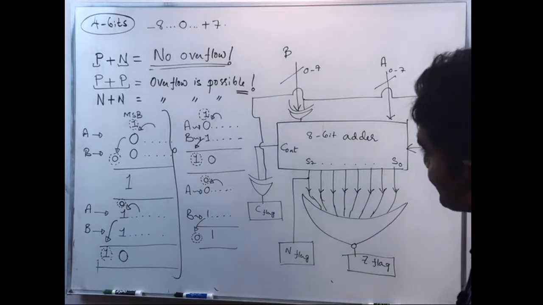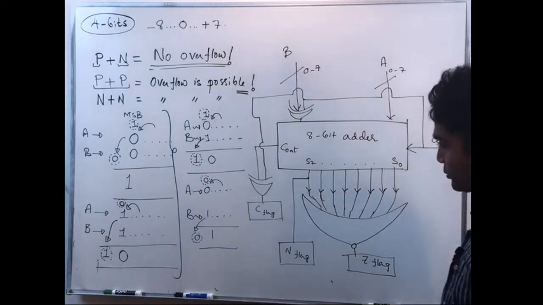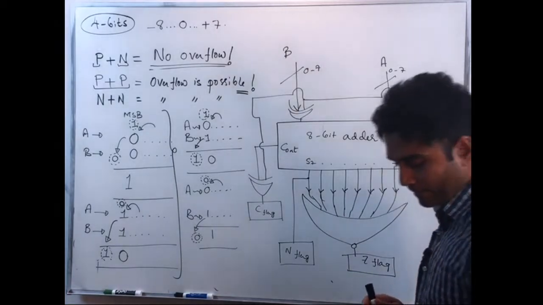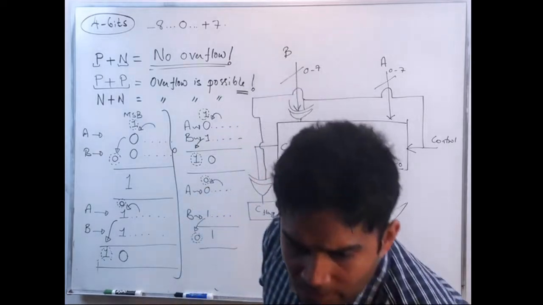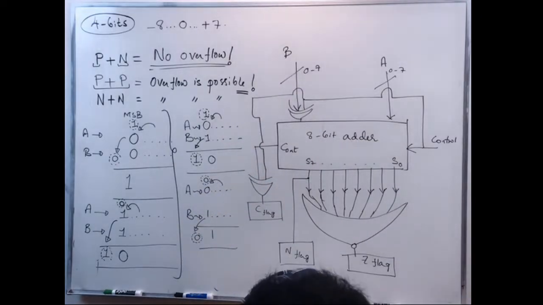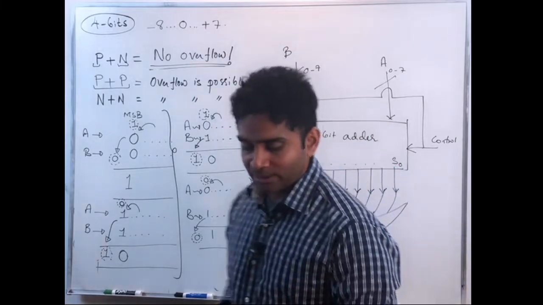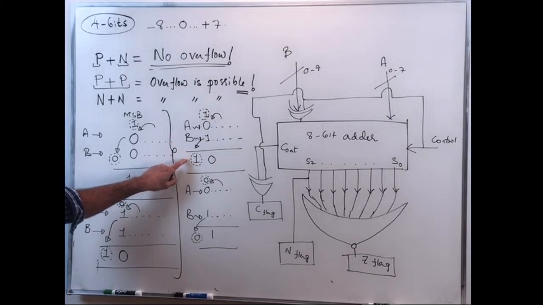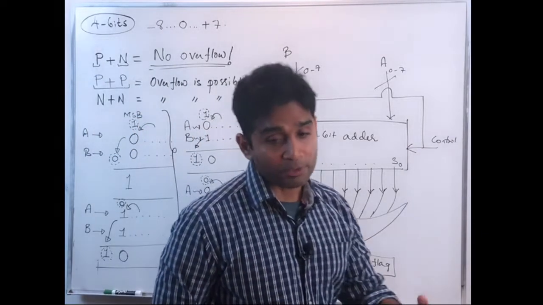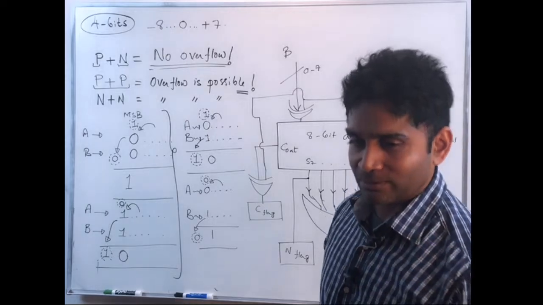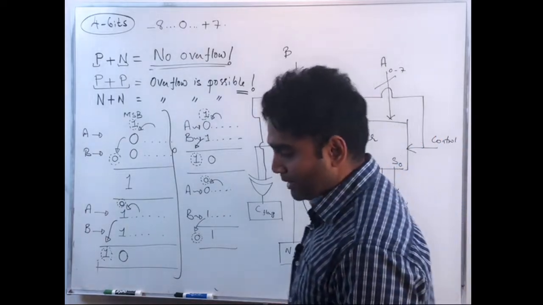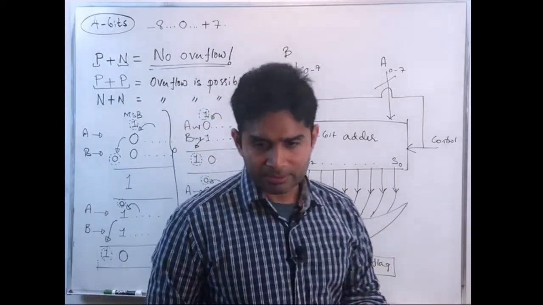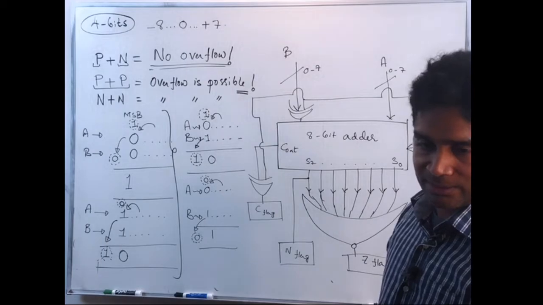What should I check to implement my V flag? Yeah, there you go. Check to see if my Cin to the most significant bit position and C out of the most significant bit position are equal or not equal. How do I check that? What logical gate would enable me to check that? If my Cin and C out are equal, or Cin and C out are not equal.